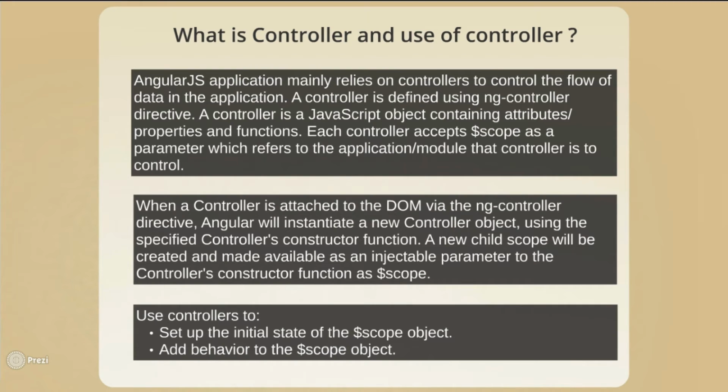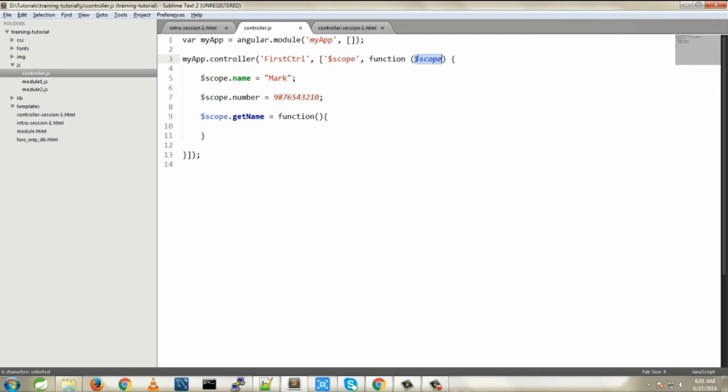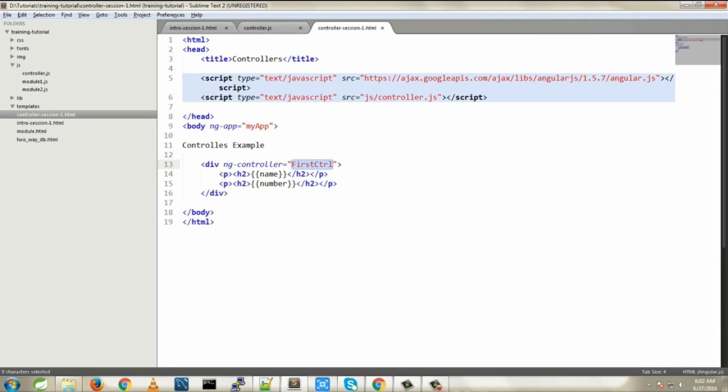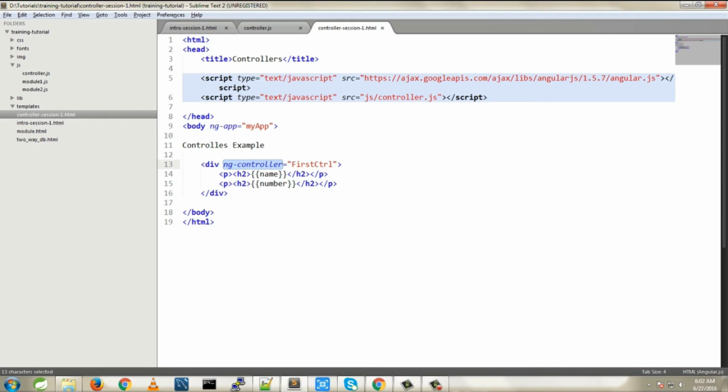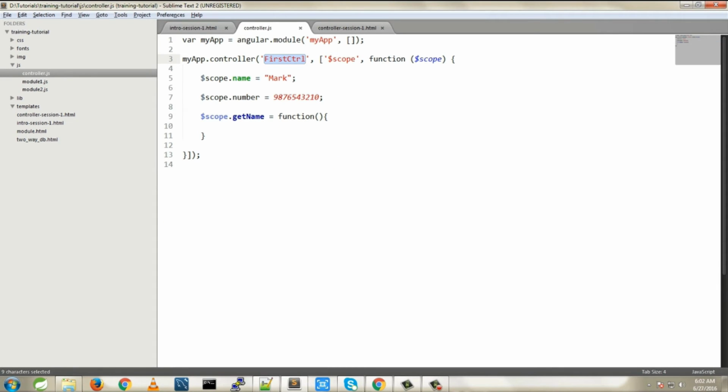So when a controller is attached to the DOM by the ng-controller directive, Angular will instantiate a new controller object using this controller constructor, correct?